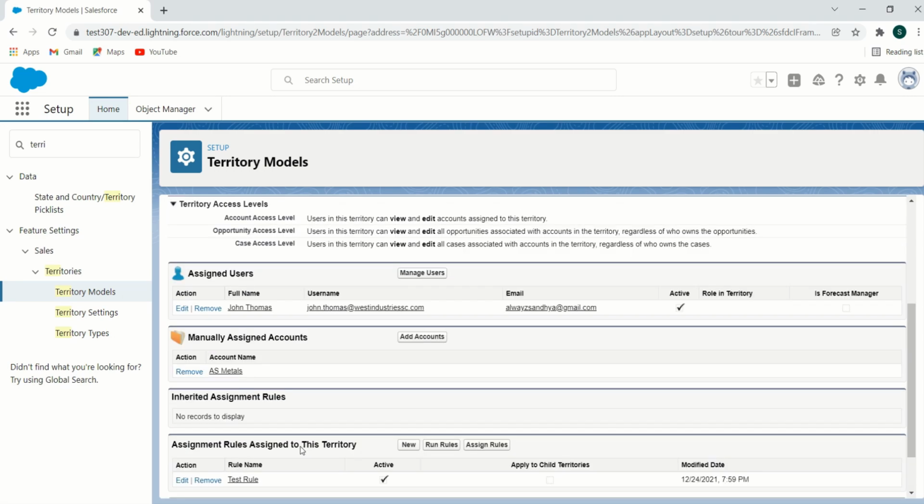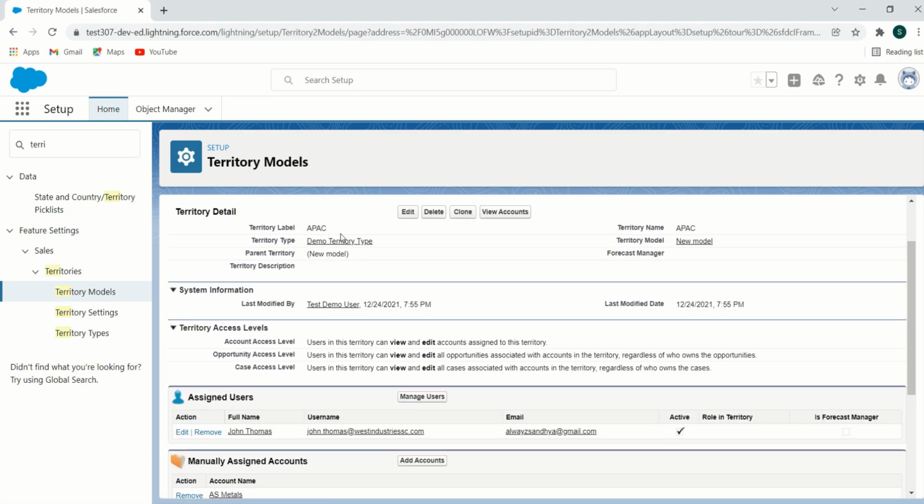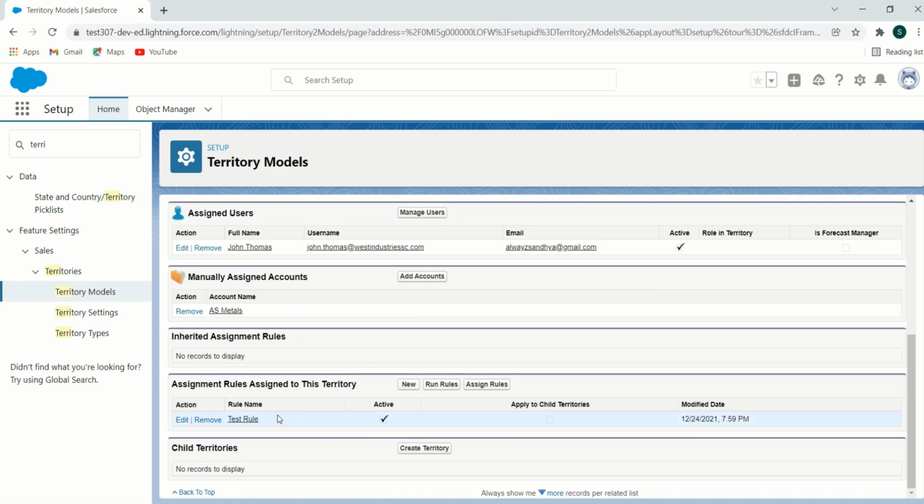Once again, under APAC territory, we have assigned an assignment rule which states that if any account which gets created has annual revenue greater than 500, assign APAC territory to that particular account. Also, since this model is in planning state, if you create an account now, it won't automatically get assigned.